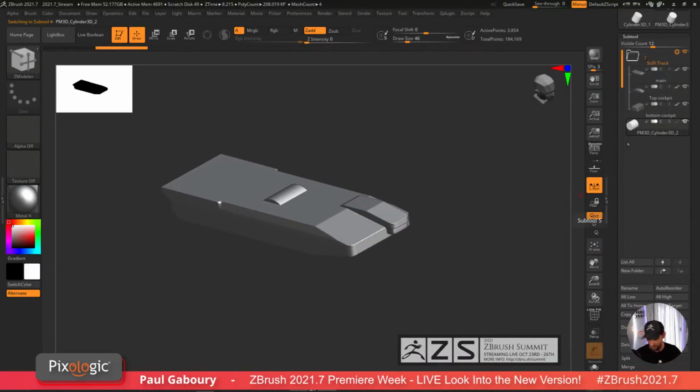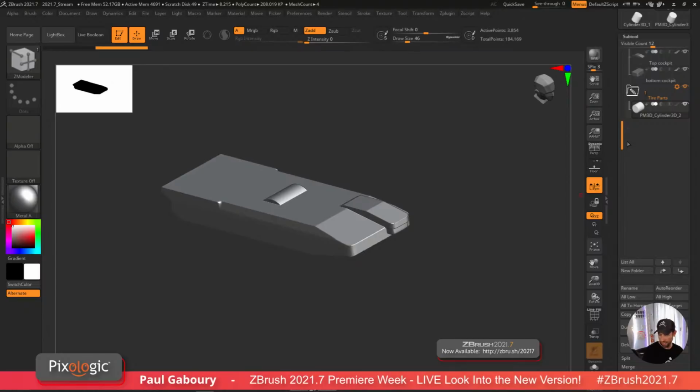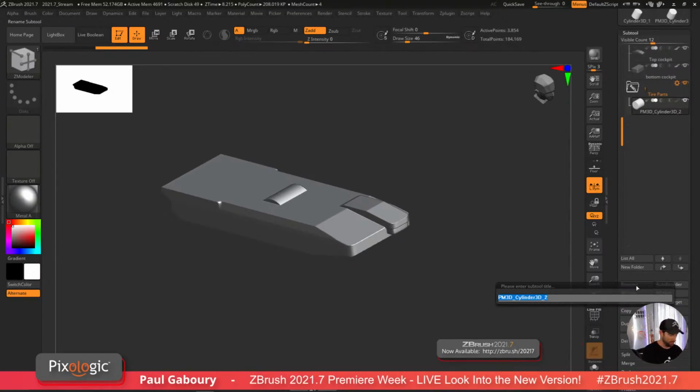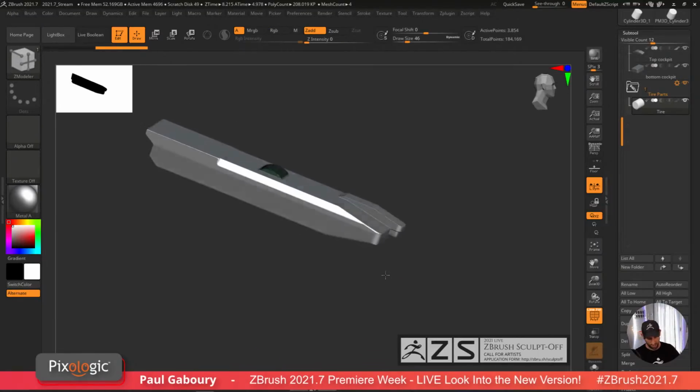Now that I have a cylinder here, I'm going to Control F and make a new folder. Let's call this tire parts, and now I'm going to call this the tire. So we have a cylinder sitting here in space.